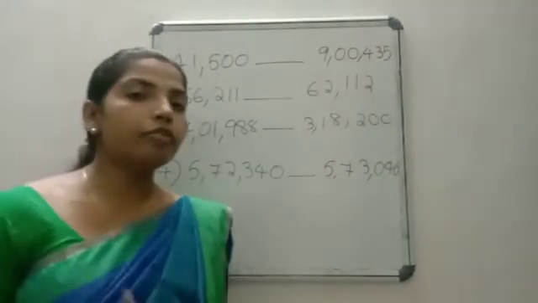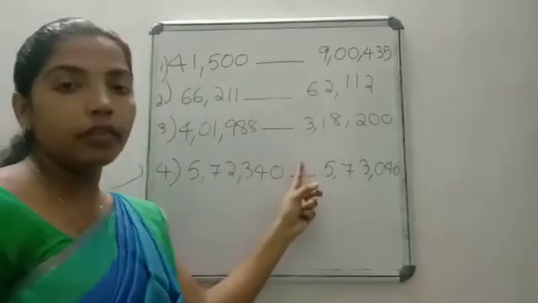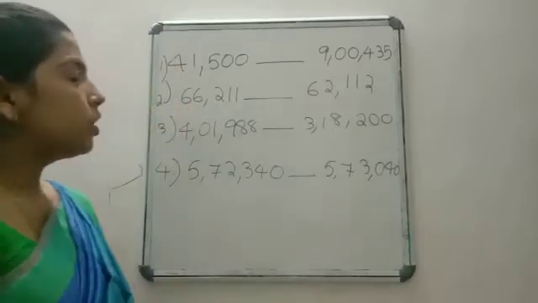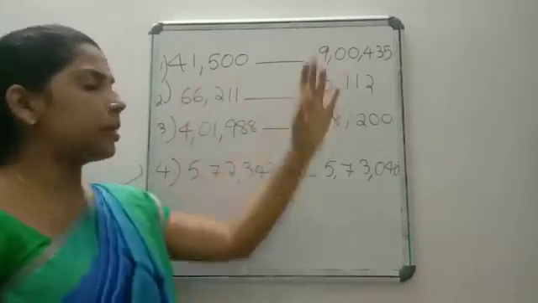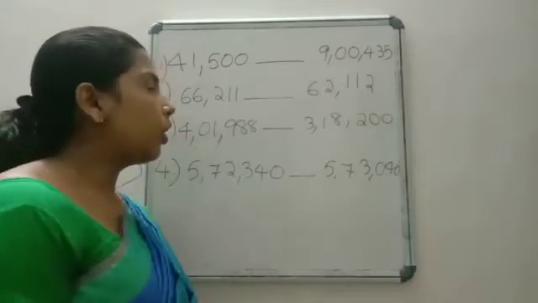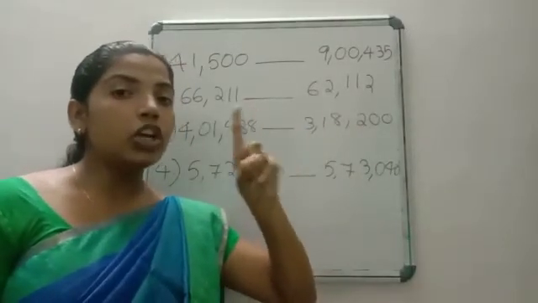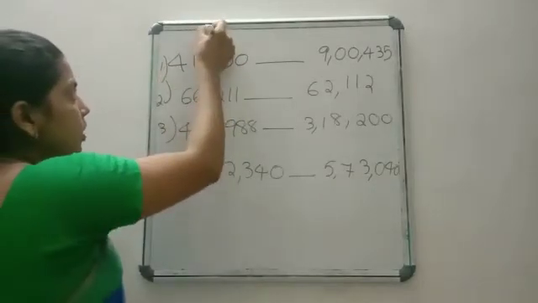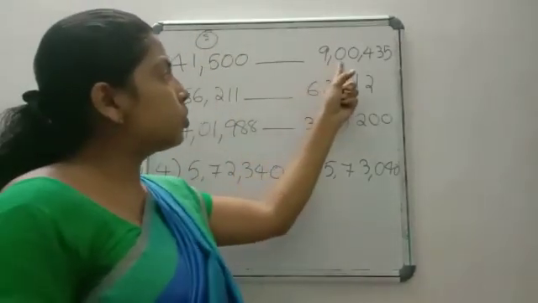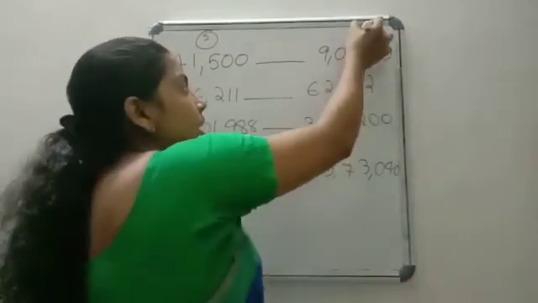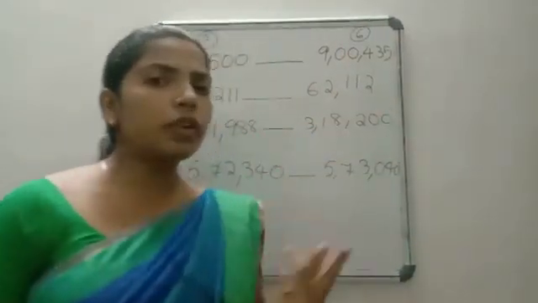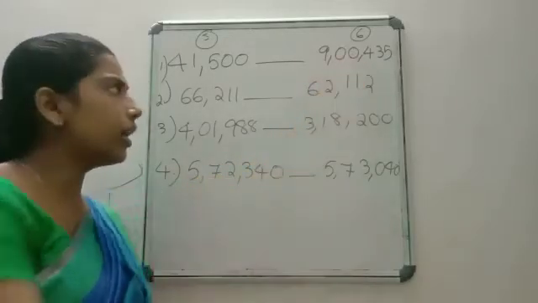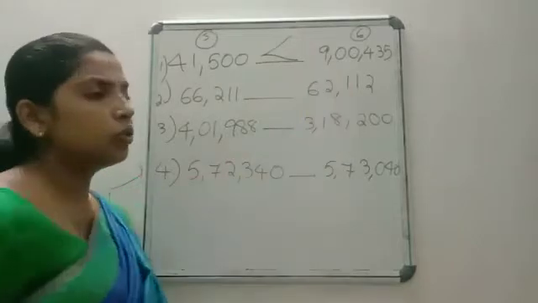Now the question is, we have to mark in the space provided a greater than, lesser than or equal to symbol. Okay, so let us do it one by one. First number, we have to check which is the greater one. For that, what is our first step? We have to check the number of digits. See, 1, 2, 3, 4, 5. This is a 5-digit number. 1, 2, 3, 4, 5, 6. This is a 6-digit number. So which will be the greatest number? Without any doubt we can say the number with 6 digits is the greatest number. Open the mouth of the sign towards that number.